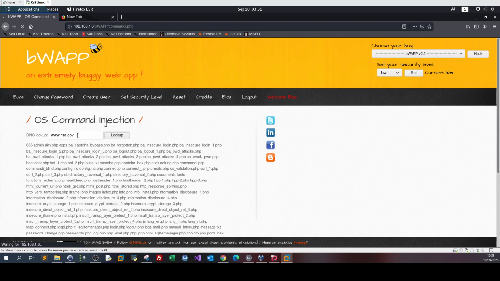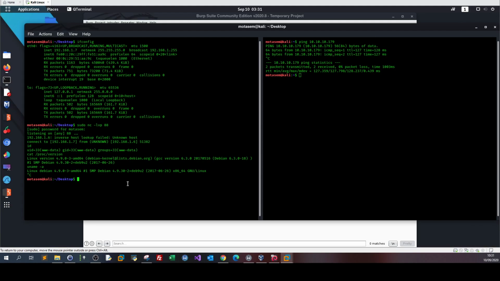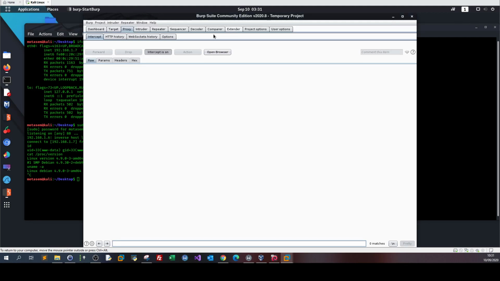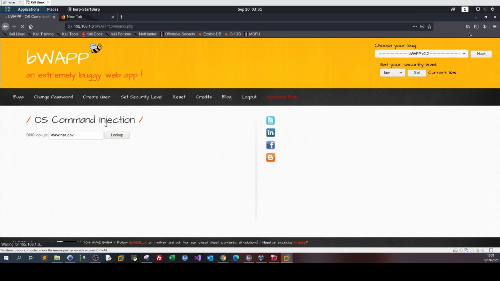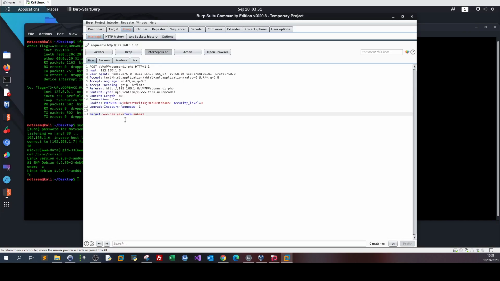Now, what can we do here to prevent these kinds of attacks? Let's go back to the interceptor. Let's cancel that. And let me tell you what we can do. If you go to lookup, guys, we should prevent any of these characters like the semicolon, slash, all these kinds of symbols should be prohibited in your code. So users are not allowed to input these kinds of characters in your website. That is how you prevent these kinds of attacks and many other attacks: input validation.